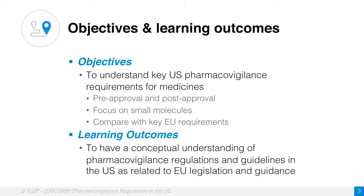As Cheryl mentioned, pre-approval and post-approval are two separate activities that most regulators will separate into different organizational features. Approval is basically the same as authorization in Europe. The comments today will focus on small molecules, so I won't deal too much with vaccines or medical devices, but if you have questions, feel free to ask them.